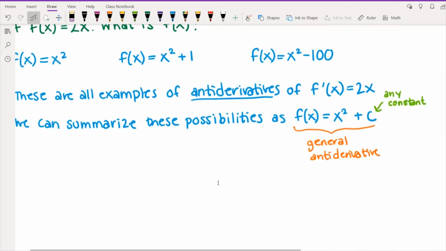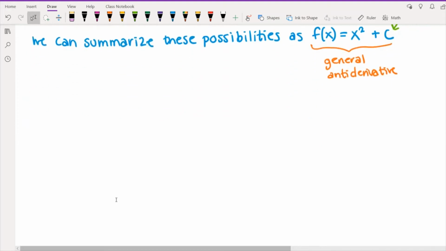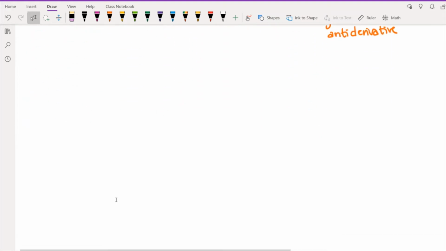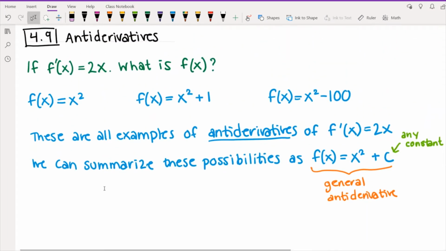Okay, so I just want to summarize or generalize what we wrote down there. Let me scroll back up to this for a second. This was an example of a problem where I started by telling you f prime of x equals 2x, and then you said, okay, the antiderivative is f of x. But sometimes the original function you'll be handed will be written as f of x. And so we need a new notation to refer to the antiderivative of that, right? We can't just add a prime because that would be backwards of what we're supposed to do.